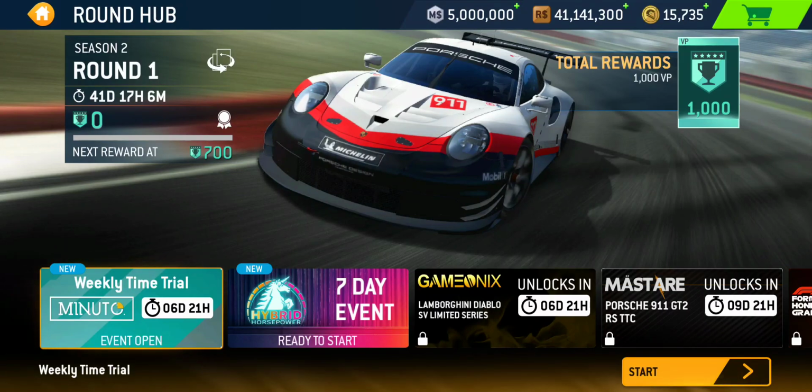So, of course, we got the weekly time trial. And this week, to start off, we got the Ferrari 250 GTO. So these are going to be sort of a classic endurance GT car weekly time trial. Along with the Ferrari 250 GTO, we got the Chevy Corvette Grand Sport and Chevy Camaro Z28 Racing featured in this week's time trial.